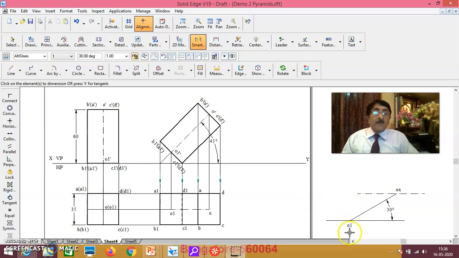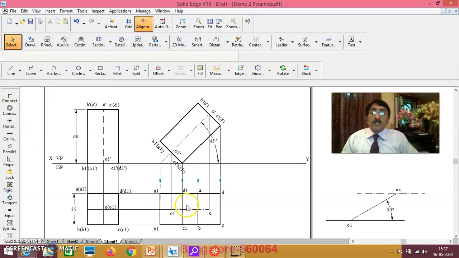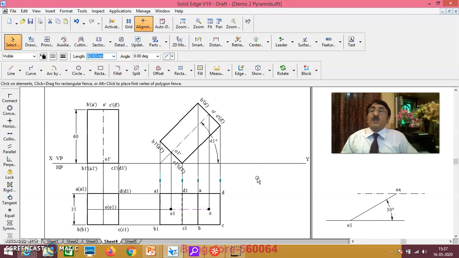You see here I am doing one line, you draw O1 OX. First you cut the true length. O1 OX you cut the true length and it is inclined at 30 degrees to VP. First you cut O1 OX at 30 degrees, draw the line and express it as locus line. Then you see the top view length of this line. Top view length of this line, it is 42.43. Okay, 42.43 or 42 or 43, you round it off in that way.